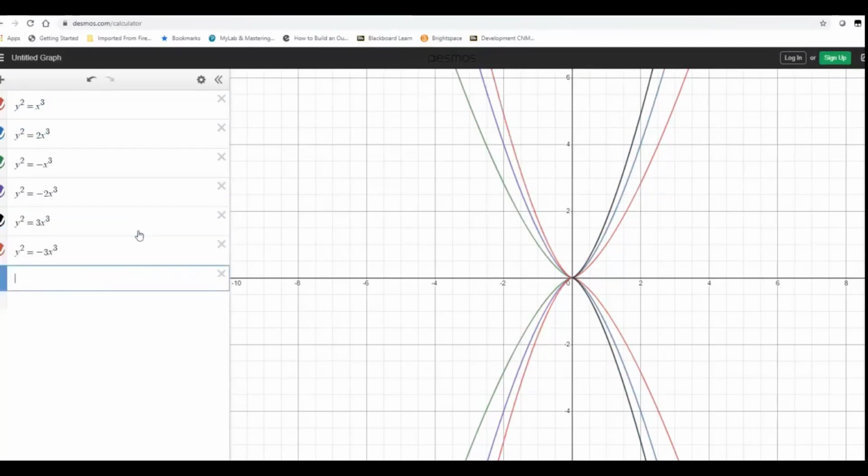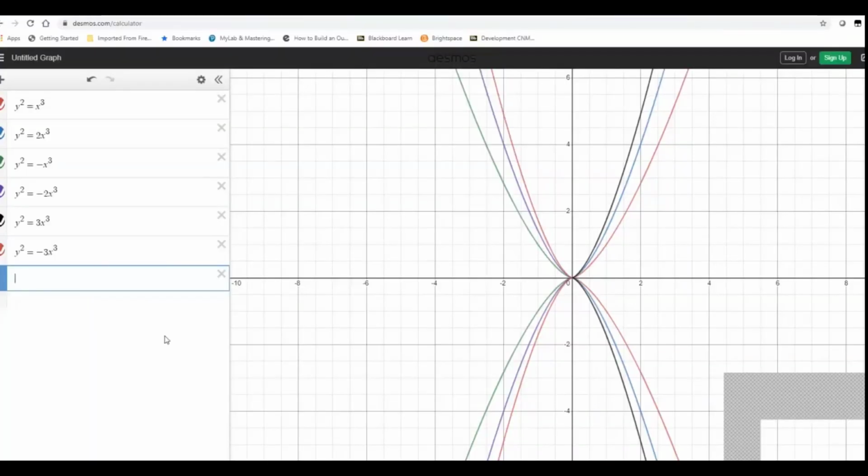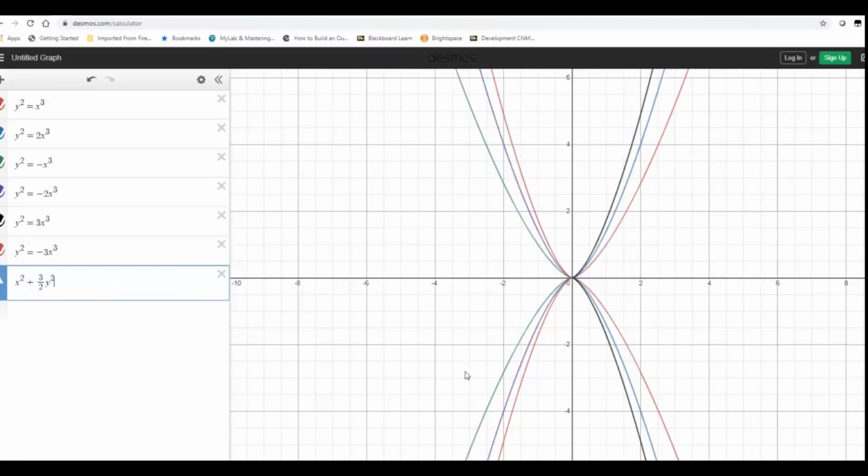Now let's take a look at the family of functions that we got for our solution. We'll see, does it do what we want it to do? What was that? It was x squared. I'm going to use the one that's just equal to c here. I'll just put 3/2 y squared, and I'll put the plus x squared. Now, this has to be equal to various constants, so I'm going to put 1 first. Okay, so that's maybe the first member of this family that we're going to graph. We can do others.